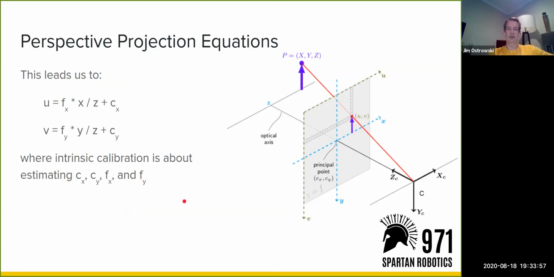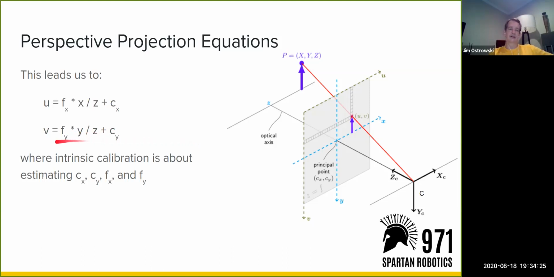Okay, so now if I put all that together, what I end up with are the projective equations for a camera. Basically that the offset in the horizontal direction, U, is equal to the X focal length, Fx, times the X coordinate divided by the depth Z, plus the principal point, CX. And same thing for the Y direction, the vertical direction. So V is equal to Fy times Y over Z plus CY.